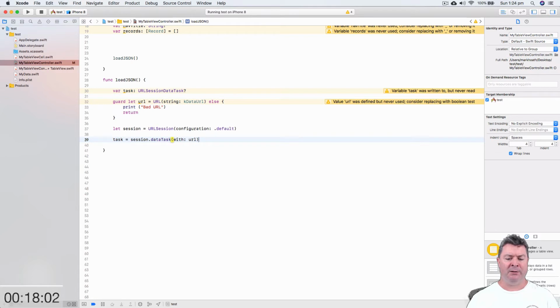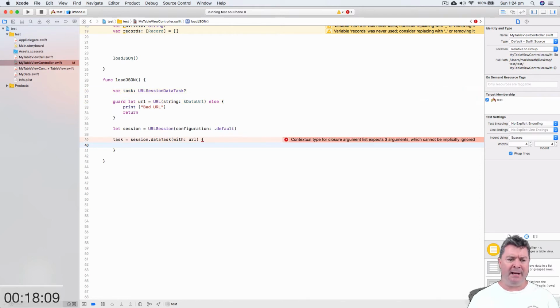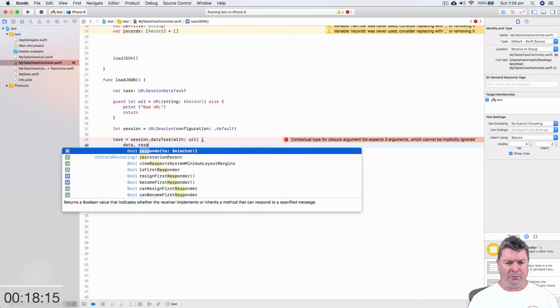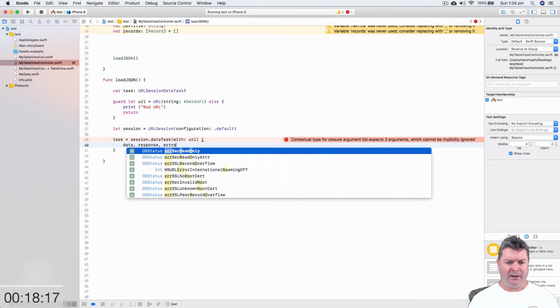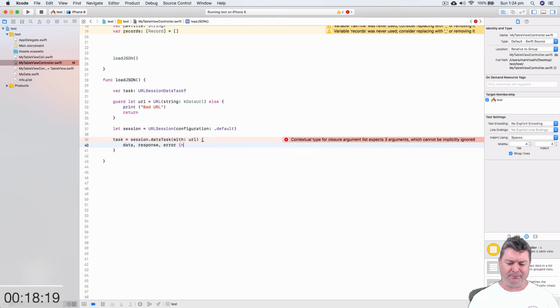Is that correct? It is. And then we're going to have a closure because this is all happening asynchronously, and our closure is going to have returned data, response, and error.